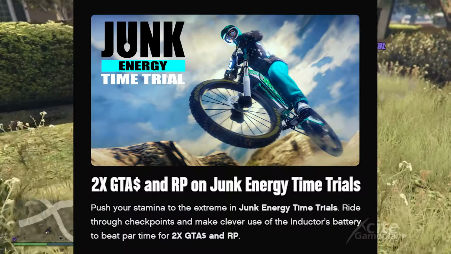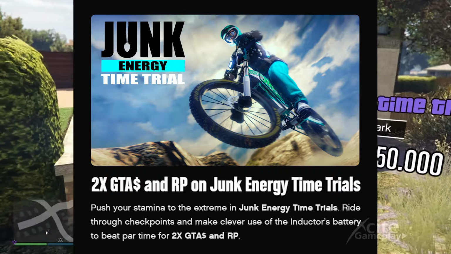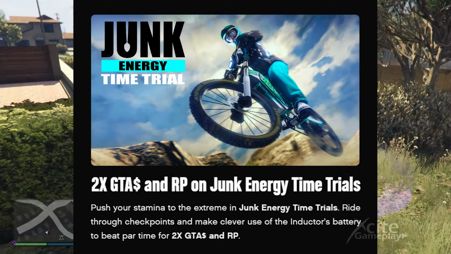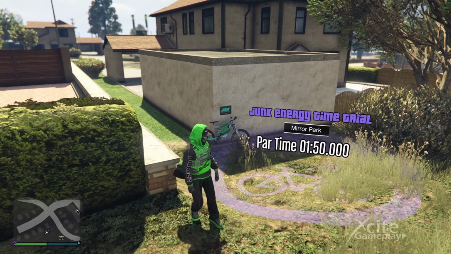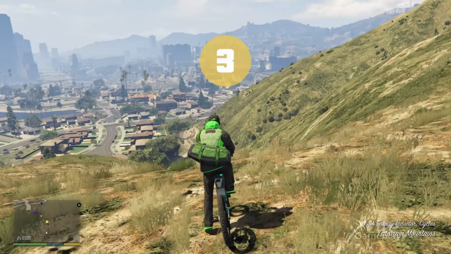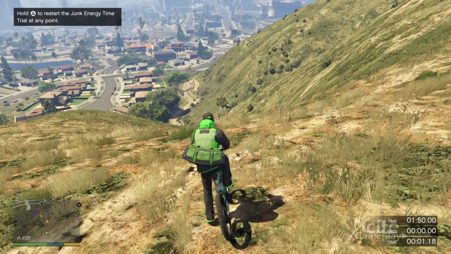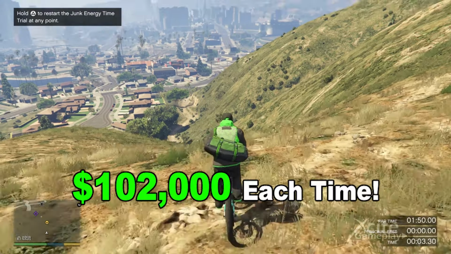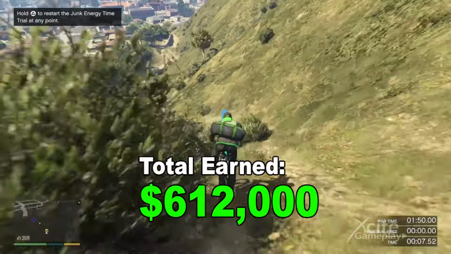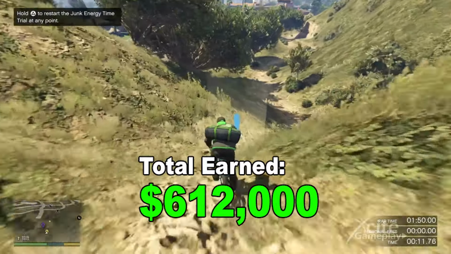The first event to participate in is the Junk Energy Time Trials. This week you will earn double rewards. The best thing about these time trials is that you can do them daily. From today you can make $102,000 each time, so when this week's events are ending, you can earn $612,000 by participating in these daily time trials.